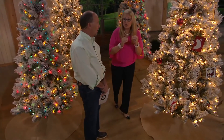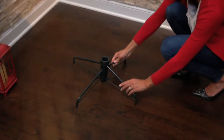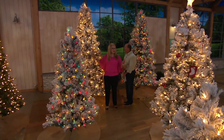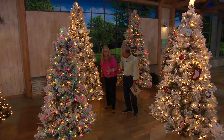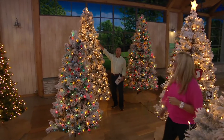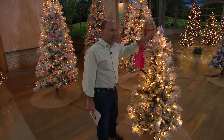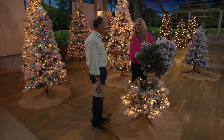Let's go back to the nine-footer. For the seven-and-a-half and nine-foot you'll need a high ceiling — that big entryway. The seven-and-a-half foot diameter at the base is 48 inches; the nine-foot is 54 inches at the base with 900 lights. The nine-foot is our most limited in both clear and multi, so if that's what you're looking for, don't wait. The five-footer has been very popular too — perfect for a small apartment, like for my 95-year-old mom.